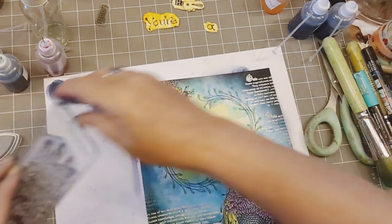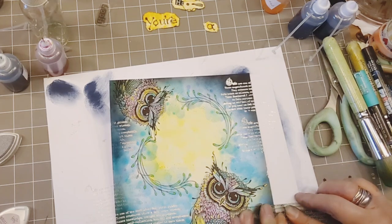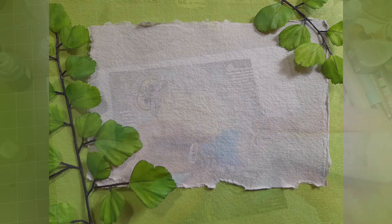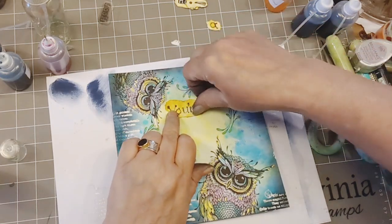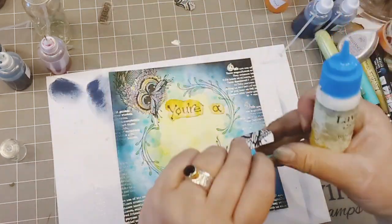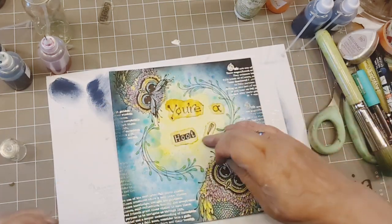Fab. One more, I think. There we go. Oh, and another. So let's add those words. Grab yourself some bibbidi-bobbidi glue and glue on the back of your words and pop them where you decided they were going to go. So that's where my your is, that's where my A is. And then we got hoot and an exclamation mark. Fab. Look at that.